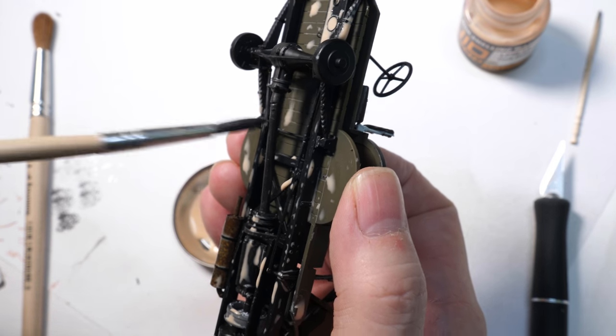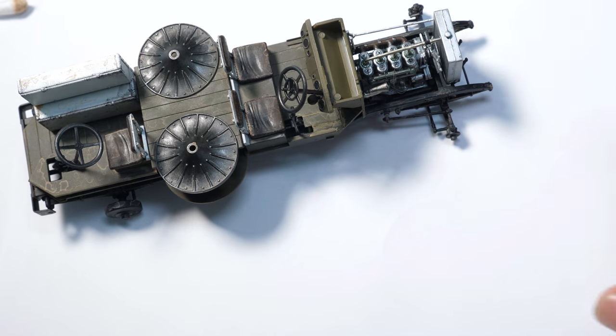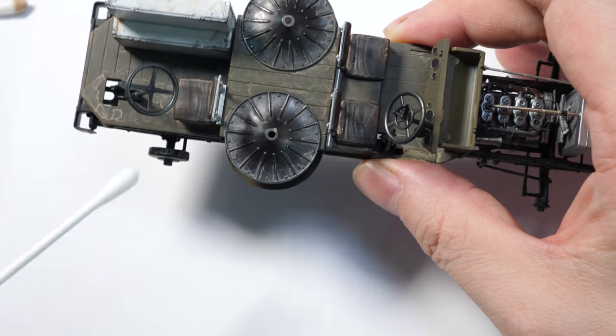Okay, you get the idea. Let's have a look in a couple of minutes, see what it looks like. Liquid pigments have dried up, and let's see how they look. Yeah, they look like crap, to be honest. This is what happens with them. You get all these little pools.